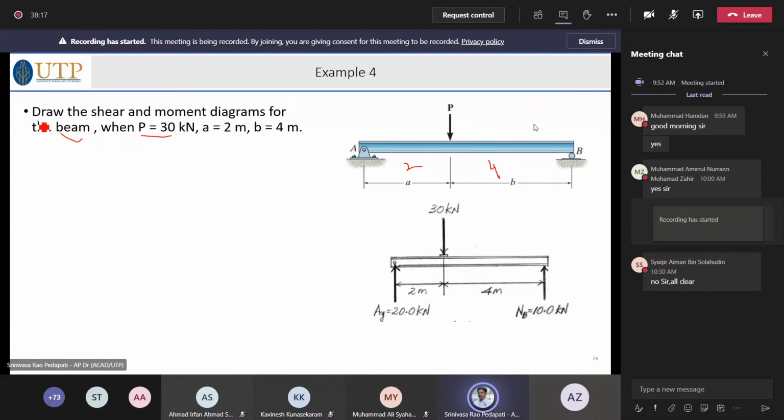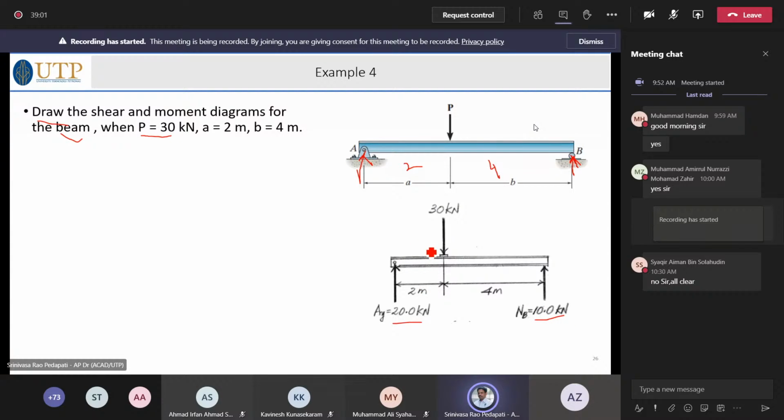Obviously, if you want to draw the shear and moment diagram, what is a shear diagram? I just now explained what shear is. Shear means the net force acting at each and every section. It keeps on varying. So to do that, the first thing is to draw the free body diagram of the whole beam, and then find the reactions at A and B. B is a vertical reaction, A is also vertical. Though we have one horizontal component, it should be 0 because there is no horizontal force. So once you have RA and RB, you can find the force acting at this point.